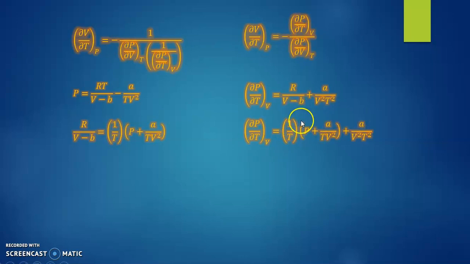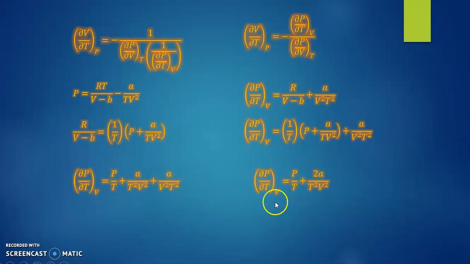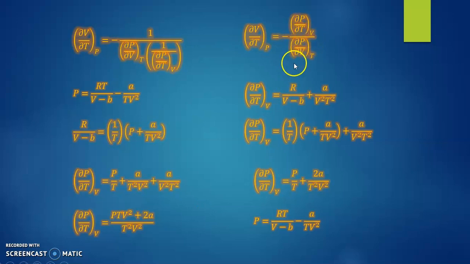making step by step all this operation. We can get these other terms and we need to sum them. We'll get this expression. If we sum these fractions, we'll get this other term. And let's compute the other derivative with the original state equation, but in this case with respect to volume and t constant.